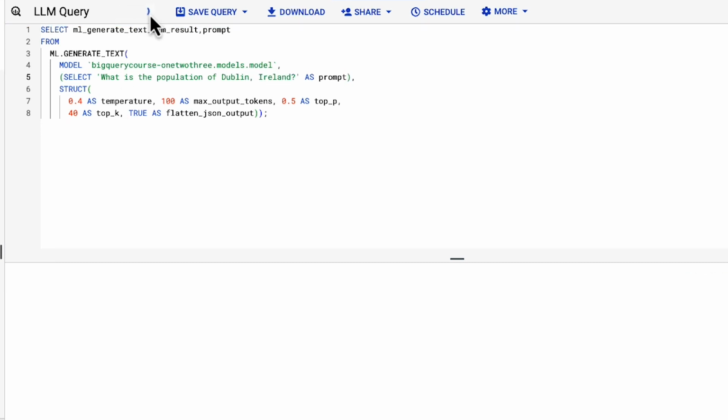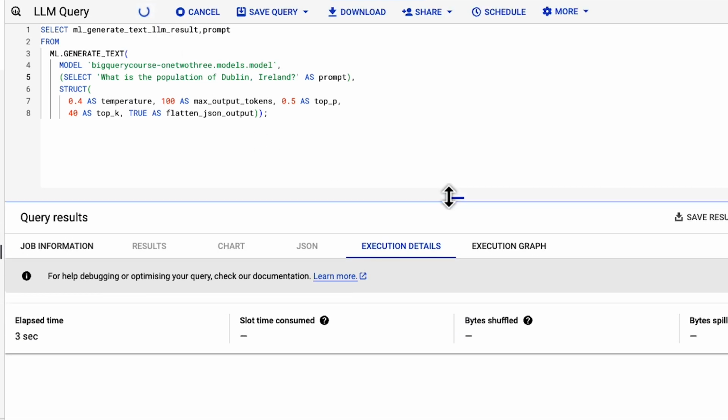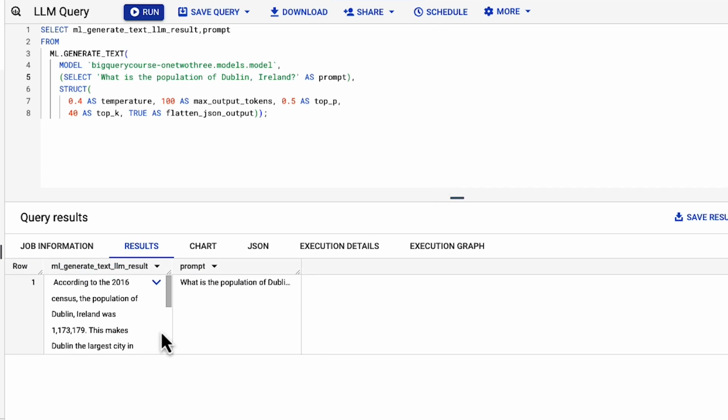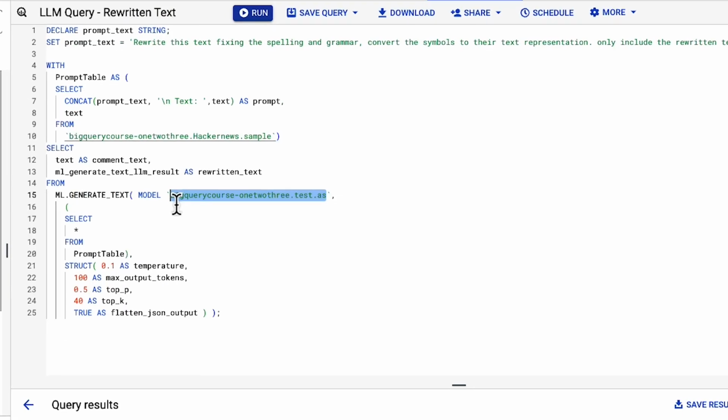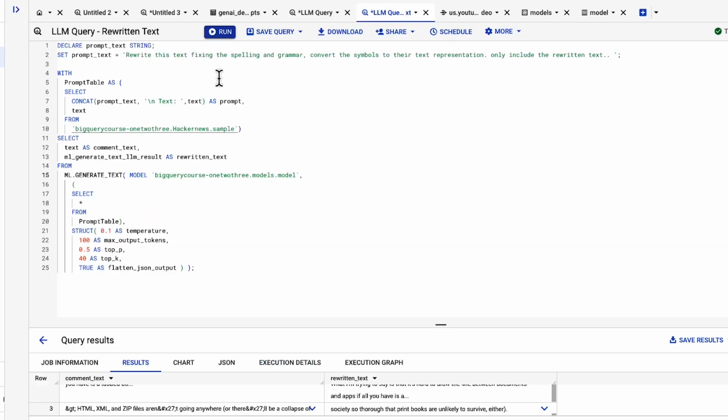So this isn't the fastest thing in the world yet. I believe this will get faster in the future, but I'm just showing you a methodology to do the prompting here. So that came out with a result, and this is a better example here. I want to run a prompt on a larger data set. And I'm declaring a prompt before I go, so I can use different prompts in here and I don't have to rewrite it every time.